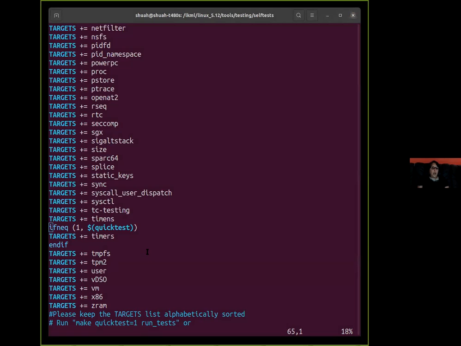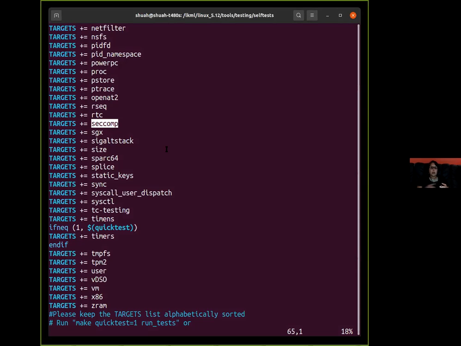Good question. When to pick KUnit versus Kselftest? KUnit is for when you have large chunks of the kernel that you want to test, and parts of the kernel that might not have any user-triggerable user interface API. KUnit works very well there. Kselftest works very well when you have system calls, for example, or like seccomp right here. So any system calls, any API that you want to make sure we are not breaking the kernel API.